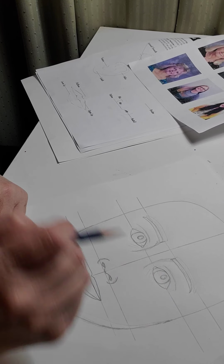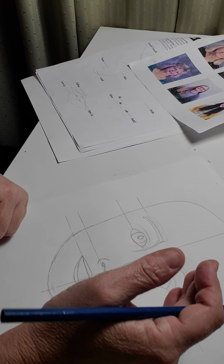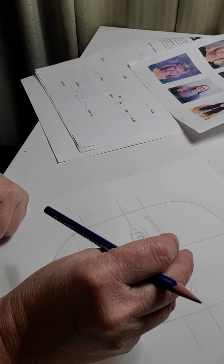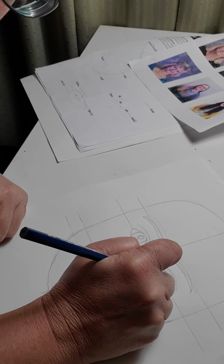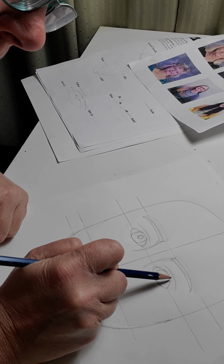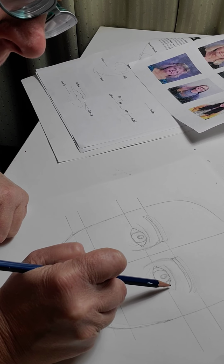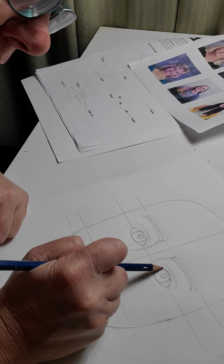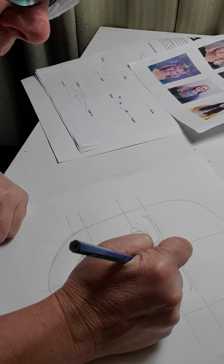Now, when we go in and do our eyelashes, this is something that people tend to kind of overdo. So the first thing, and if you look at the pictures, you can see that you really can't see the eyelashes that much. We don't want them to be, you know, kind of the story of the picture. So I usually start when I do mine by doing kind of like little U's, because the eyelashes actually do show a little bit, you know, under the lid of the eye.